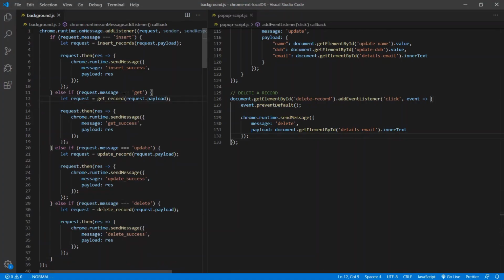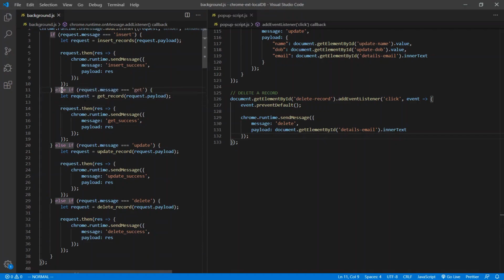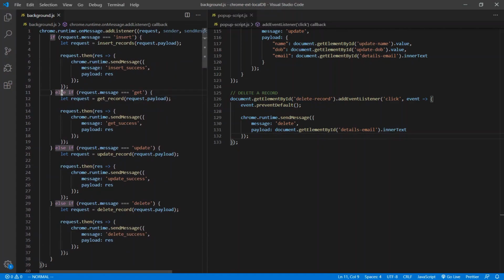Background, let request equal, are we doing multiple requests? Oh, yes, we are. This request is already this request here, so we're redefining it. Let's specify this. So let's say this is the insert request. This guy is the get request. And this guy should be the update request. This guy should be update as well. Same with this guy, delete. And delete. All right, save, go back.